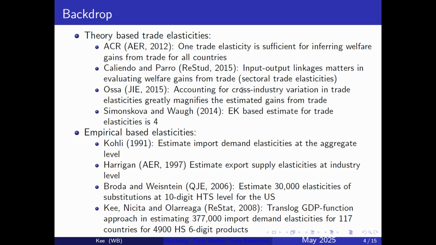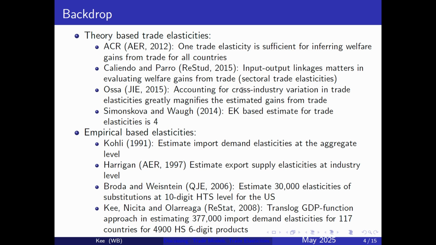the gains from trade calculation is even more complicated. And then we have this standard magic number of 4 coming from their previous work. Ina and Michael tell us that with the EK-based estimate, the rule is 4, and all of us, me included, cite the number 4 in so many of our own calculations, because 4 is a good number. Not too big, not too small. If it is too big, all the calculations throw off, and then people feel suspicious. If it is too small, you feel kind of stupid that you spent all this time and got such a tiny result. That's no good. 4 is the magic number.